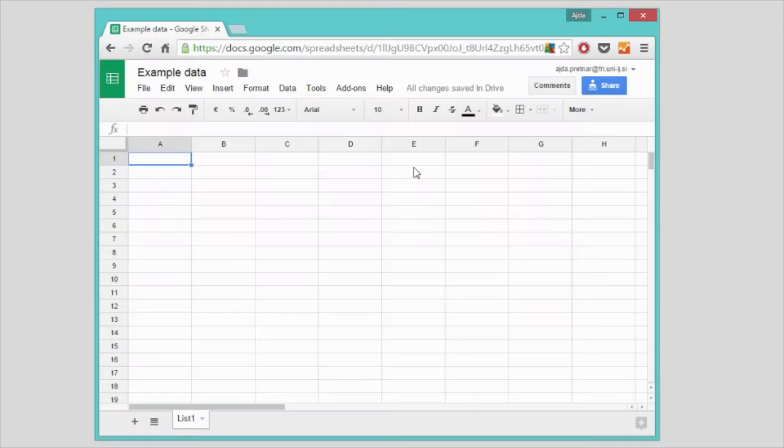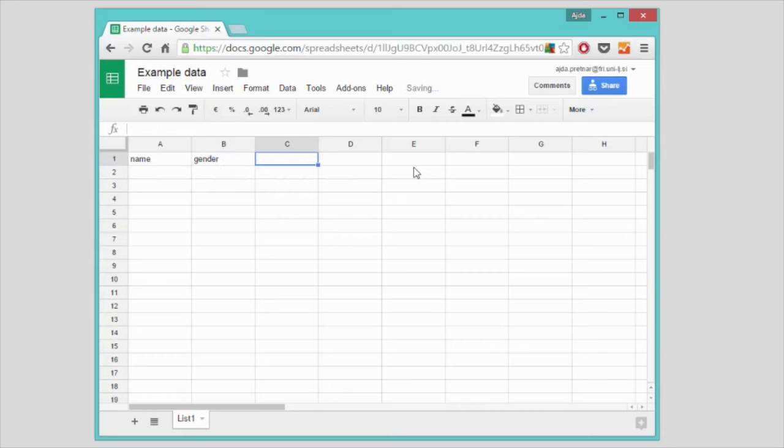But why just do the talking and no walking? Let's make our own data. I'll use Google Sheets to create a simple data set. Say we have a group of people and we would like to know whether we can predict the gender based on their physical characteristics. Okay, our people will have a name so we know who's who.